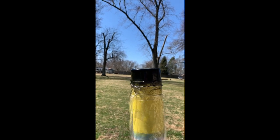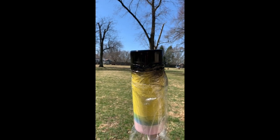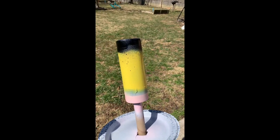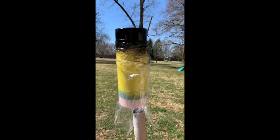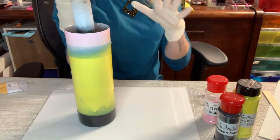And it's looking good. So I'm gonna let this dry. And I'm gonna work on this hot mess. And then when these are dry, I will be back to glitter. Hey guys, I am back with these cups and I fixed the other one and this one looks good.